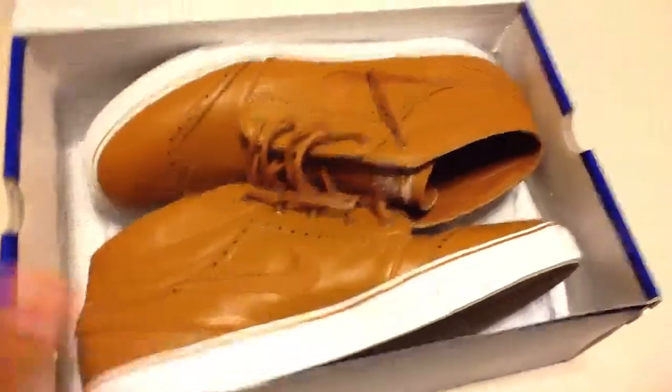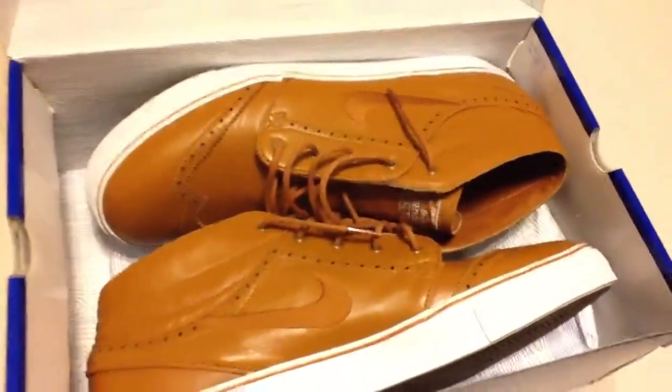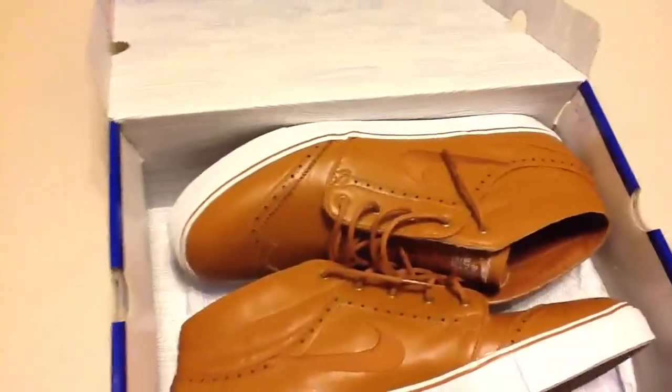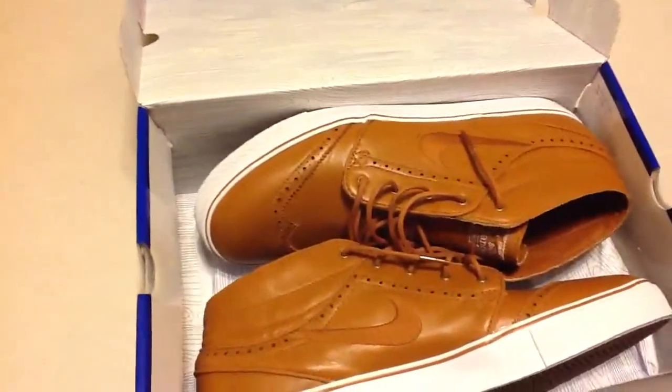So order from them. I have some new shoes coming in. I'm getting the terracottas coming in this week and the Tiffany's, so the Tiffany Black Mint. We'll be reviewing those for y'all. What else I got coming in? Also got some Supreme stuff coming in.